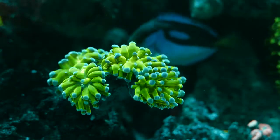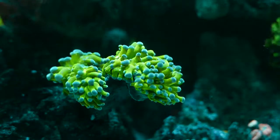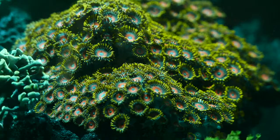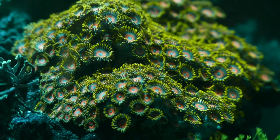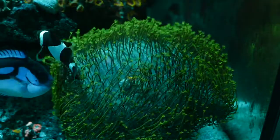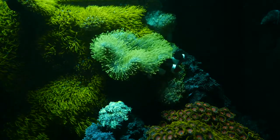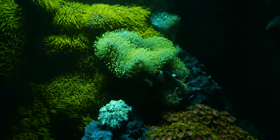Everything is just doing so well now. This customer is just enjoying the tank — no more fuss, no more fiddling, just enjoying and letting it grow, feeding the fish, doing a partial water change once a month, and testing the water. This is a beautiful colony of zoanthids. This is also a tiny sarcophyton — a long-polyp green, very beautiful. This is a different variety of sarcophyton from the first one. The clownfish below that sarcophyton are hosting a rhodactis mushroom, and sometimes they also go to the sarcophyton.